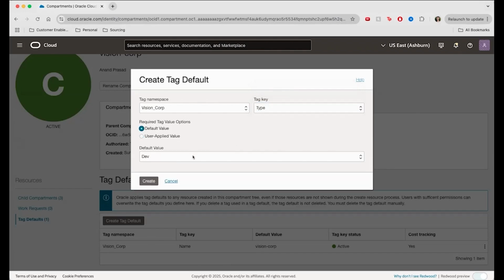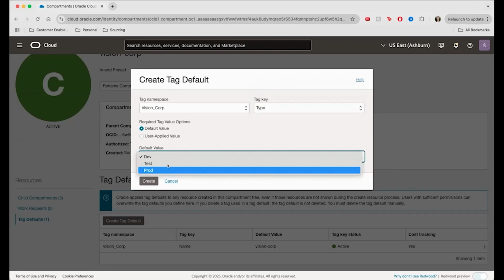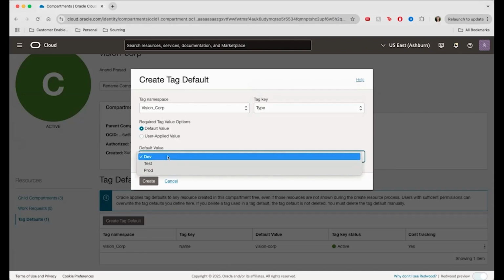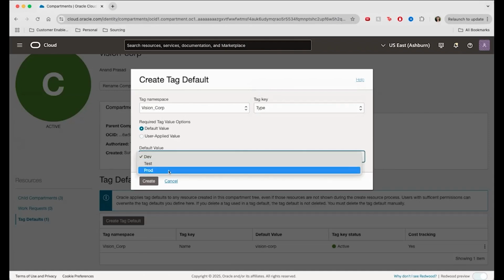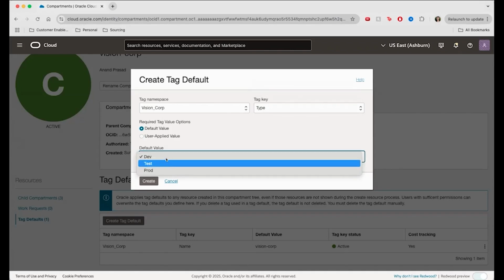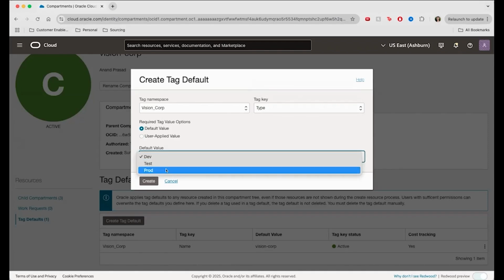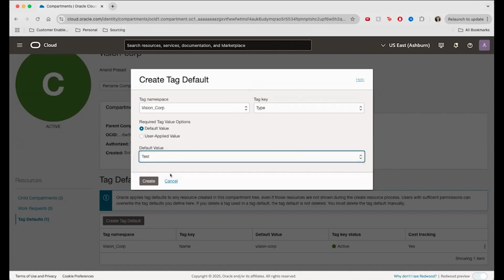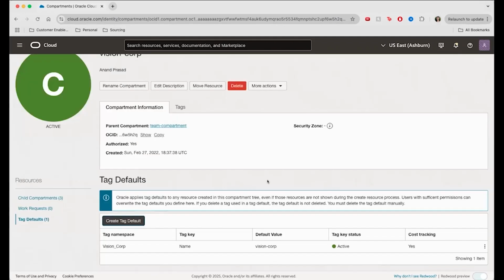Instead of being able to input any string value to use as the default value, you can only choose from the list that you designated when you're creating your tag key. So for us, that'll just be choosing one of these string values that you can see here. So just something to keep in mind when you're setting up your tag keys and your tag defaults.